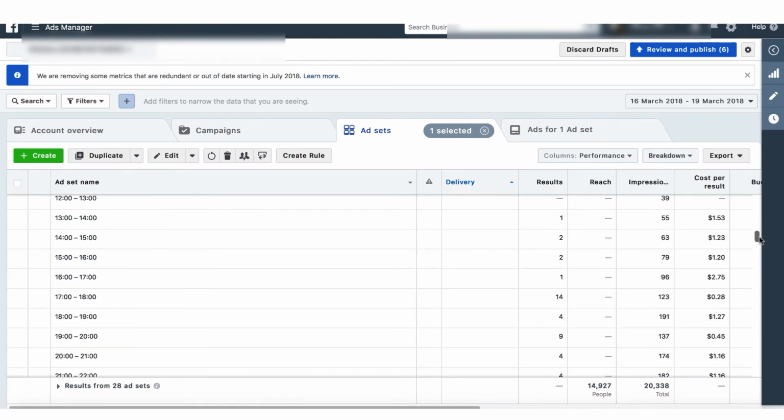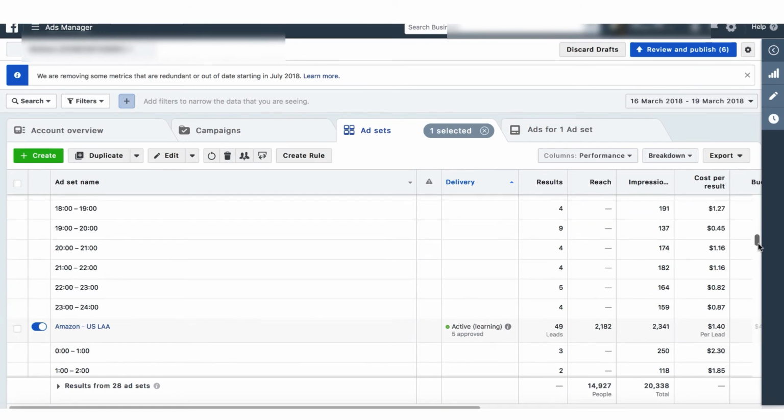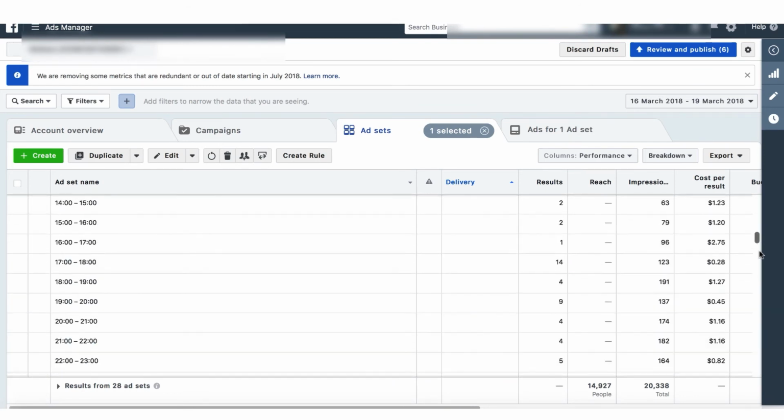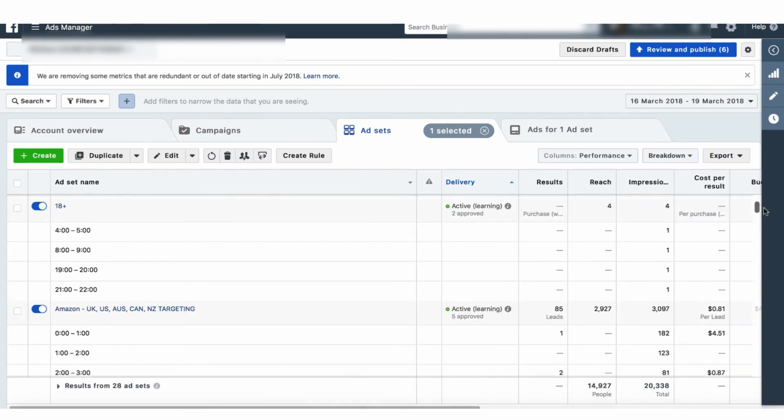Let's come down to the second campaign. This is for the same thing. If you look at this from 5 p.m. to 6 p.m., I'm getting a lot of leads, and then again, lots of leads towards evening time. Almost the same thing across most of these ads. So let's come back here. Let me show you how you can scale.